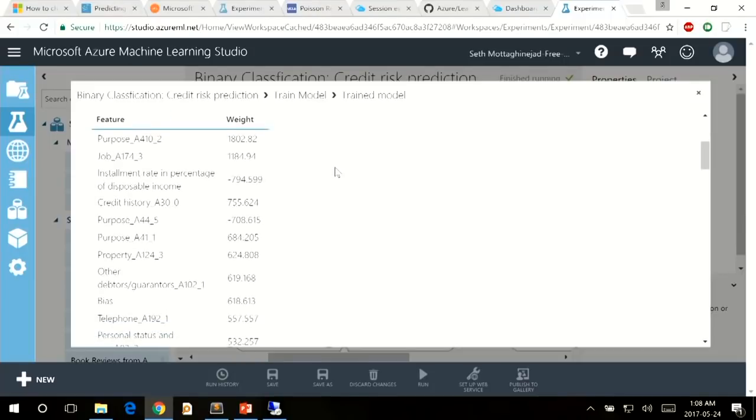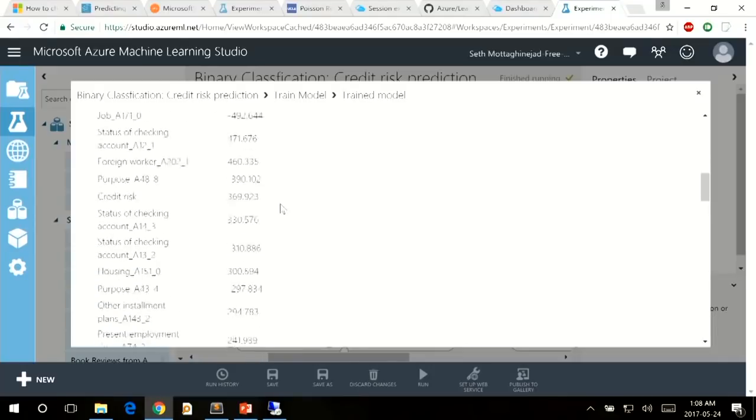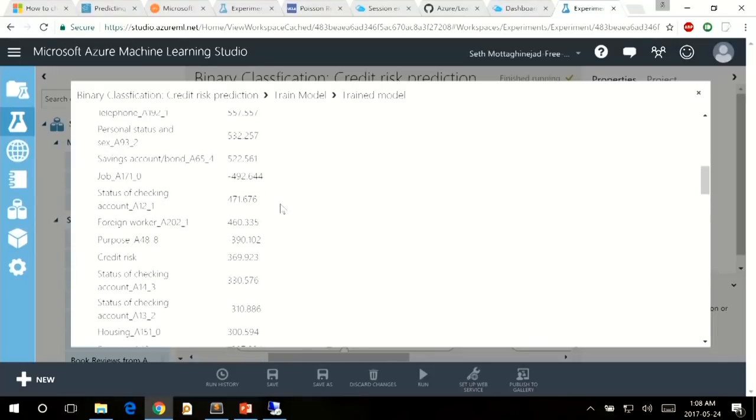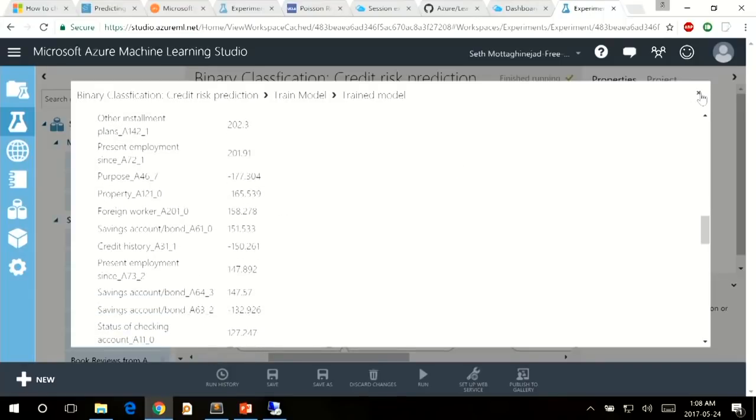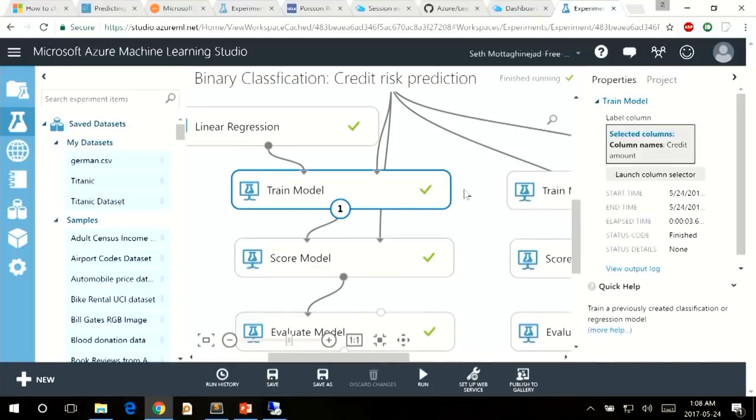Right? So these are going to go into creating an equation, and that equation is going to be used to make predictions. You can't see the actual equation here, but you can see the numbers that go into populating the equation. The higher the number is here, the bigger of an impact the particular column has on the prediction. Okay? So a regression is ultimately some kind of linear equation that's going to run a prediction for us. And you can see the coefficients in this case.